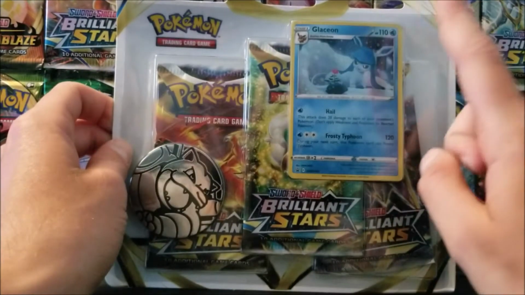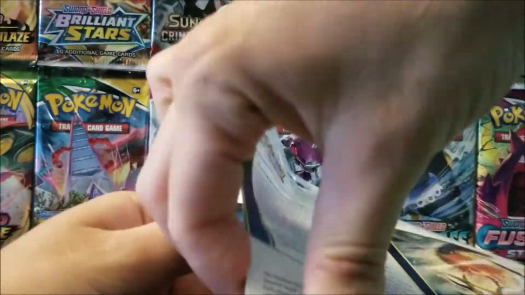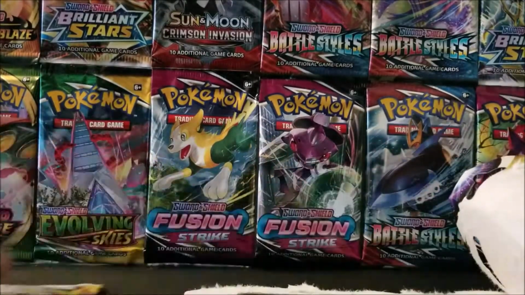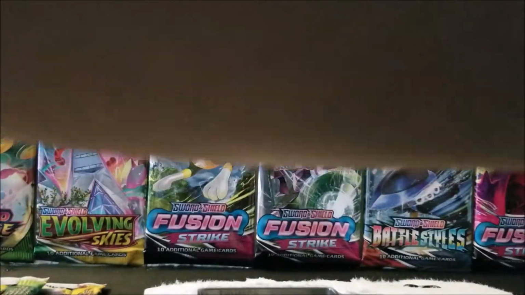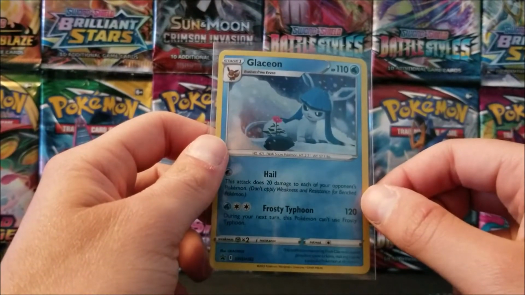which features the Glaceon promo on the front, so I'm going to open it up. Here's a look at the promo card featuring Glaceon. Very nice.